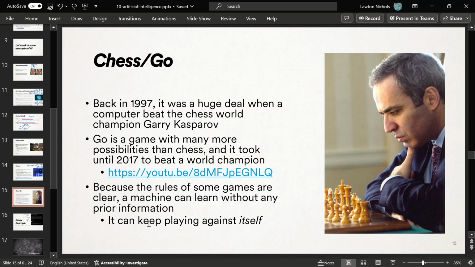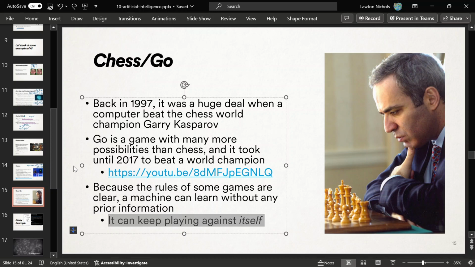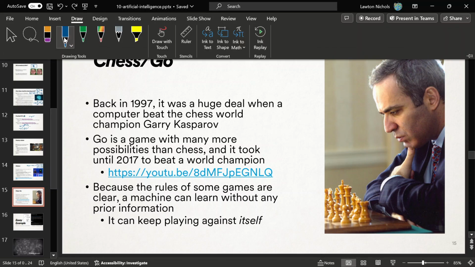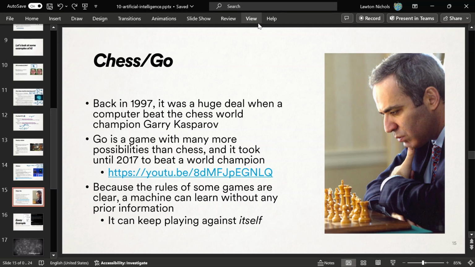And so this is crazy to think about, but the way that you would train a chess machine learning program or a Go machine learning program is you have it play itself. And it would learn the best moves based on that. It doesn't need any other information, right? Because it can play millions of games over a few days or billions of games over a month or something. It can just keep playing and figure out the best possible moves. So essentially what a machine learning program is doing, if it's playing chess or something, it's got the game board, and it's thinking very hard about all the different ways that the game could progress.